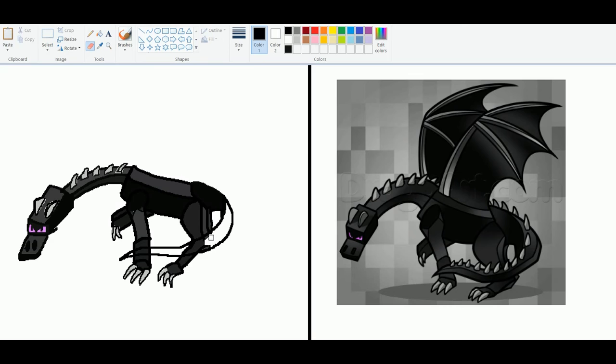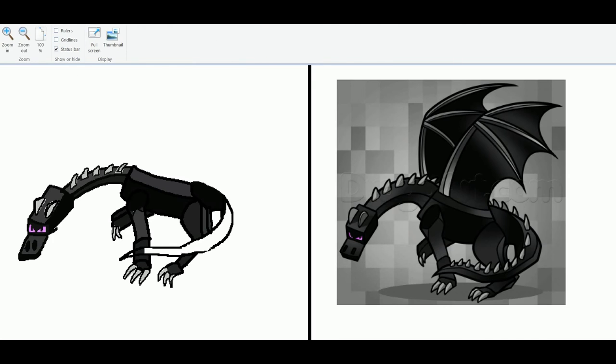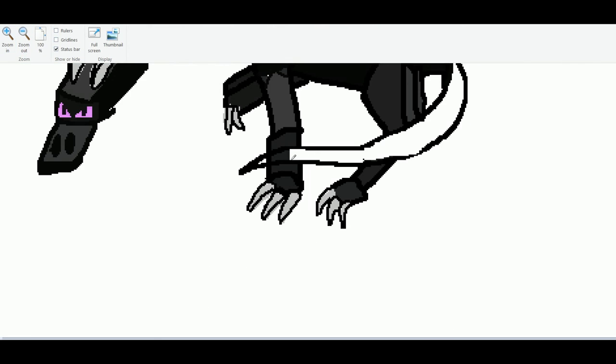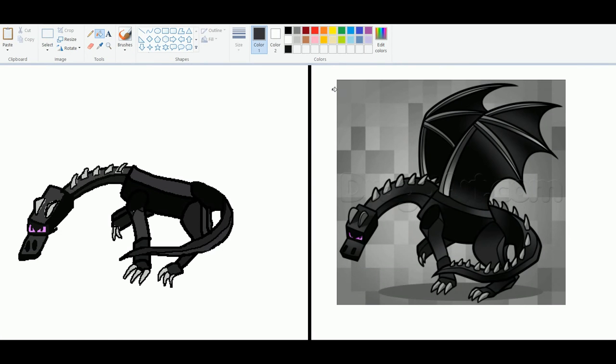Let's erase everything inside here because we don't need this junk anymore. I probably should have done the tail before I did the legs to save myself a little bit of trouble, but I didn't because I wasn't smart and didn't think ahead at all. But whatever. I'm actually gonna have to color in white, aren't I? The eraser tool I think is a little bit too big, so I'm gonna have to zoom in a lot and just color in white too. All right, there we go.